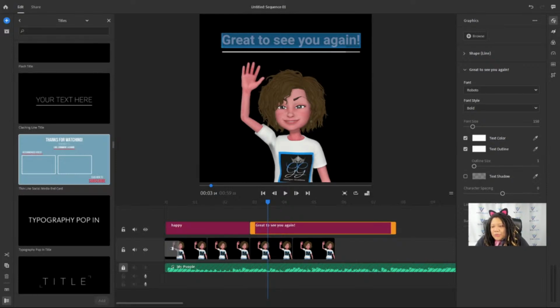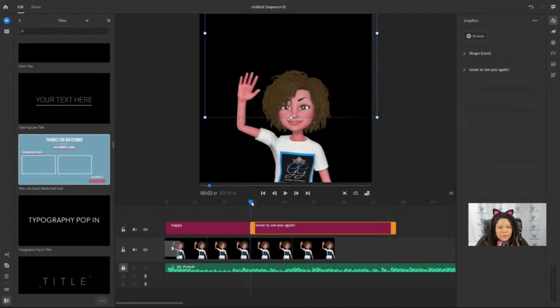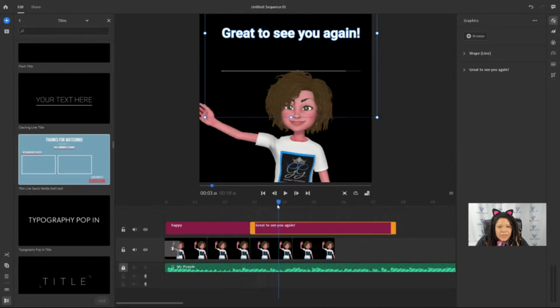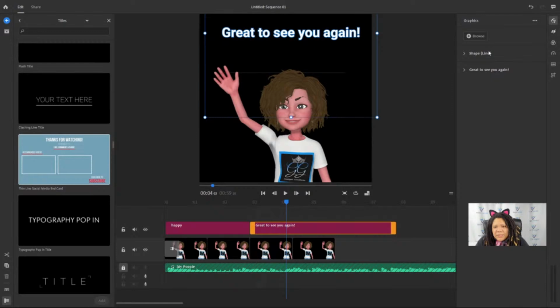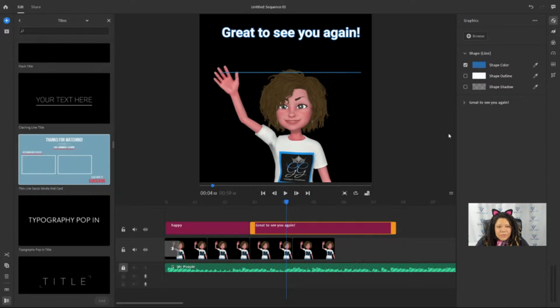I'm going to choose the blue that goes with her logo, and it has an outline of 1. I'm going to make the outline 7. So, great to see you again. And probably this little line shape as well. I'm going to change the color to her blue. Okay.